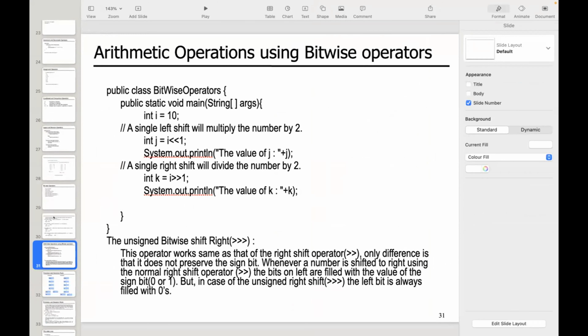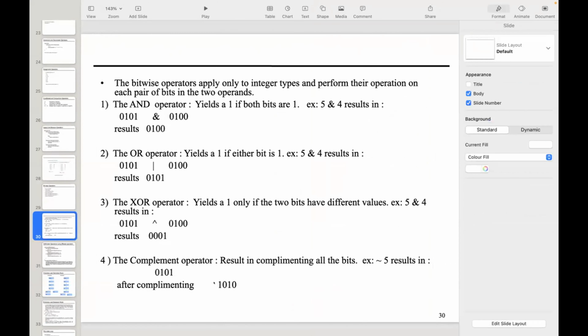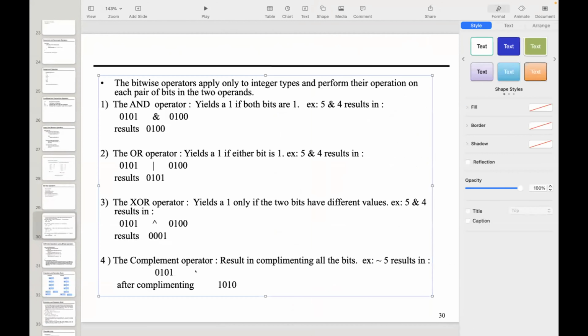Okay, I'll come back to this one. Maybe I'll check this and come back to the complement operator later.